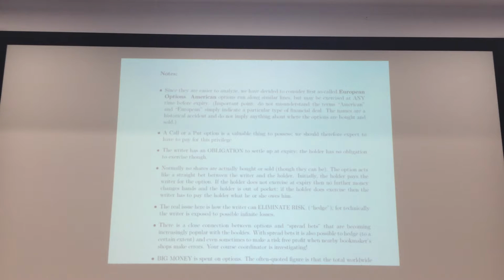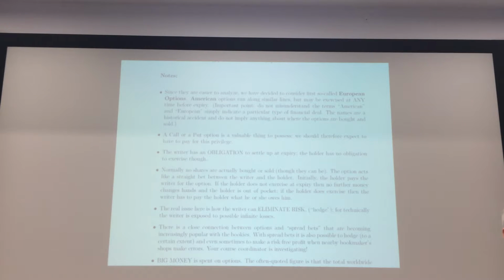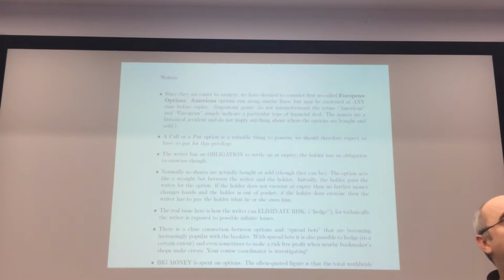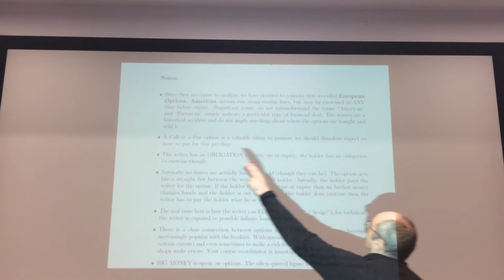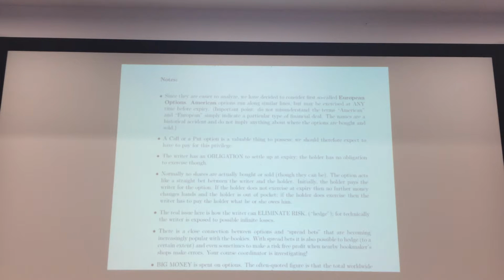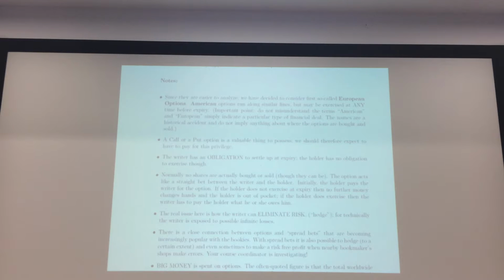So basically you're trying to cut your losses in a scenario. If you think you've got to buy something at some point in the future and the price is going up, purchasing an option will allow you to fix the price at which you buy that product, okay? So that's like buying an insurance or buying a privilege. So you would expect to have to pay me something to write you that option, okay? Of course, I've got the exposure to do with that, either with my house or whether I've got to buy your car or something like that.